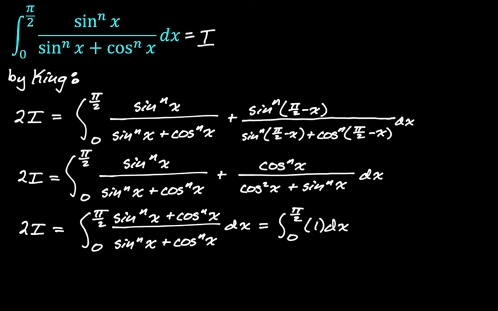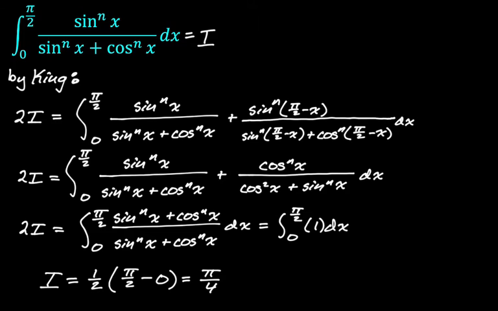So 2I is equal to that, which means that I is 1/2 of that. The integral of 1 is x, and then from 0 to pi over 2 is pi over 2 minus 0. So again, we get pi over 4. And like I said, it's not always going to be pi over 4, but if you're doing this type of integral and you just have to guess, pi over 4 might be a good guess. I don't know why you would have to guess, though.